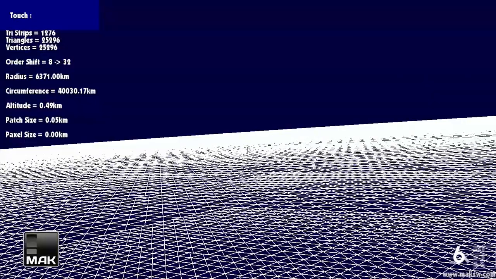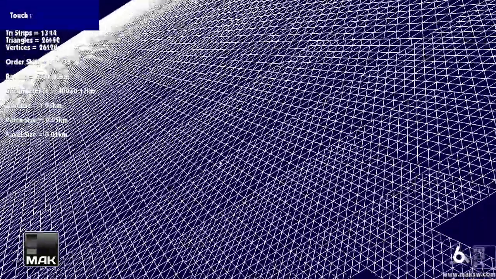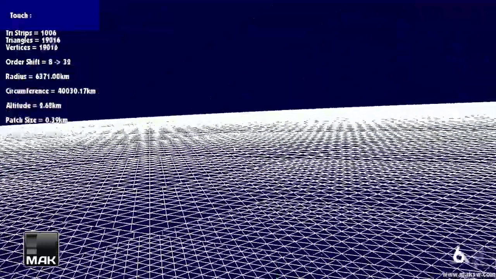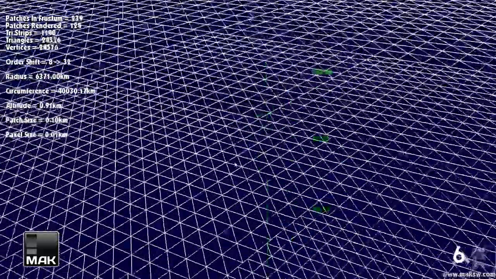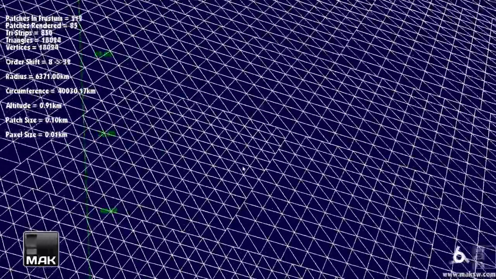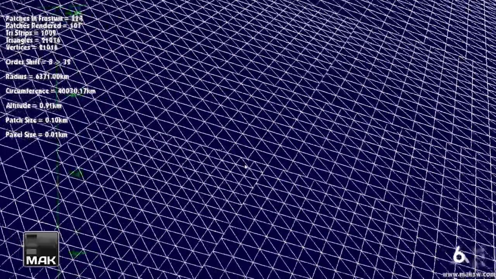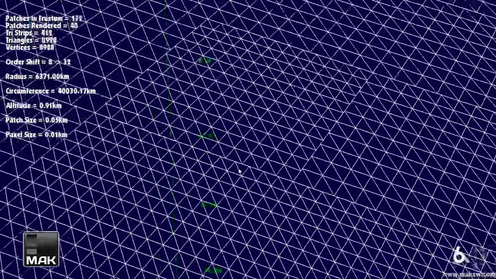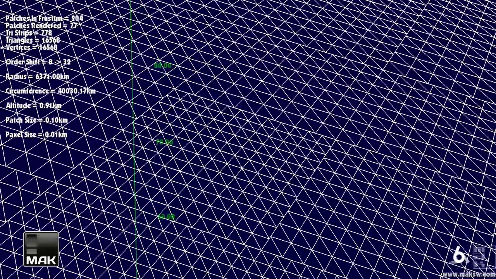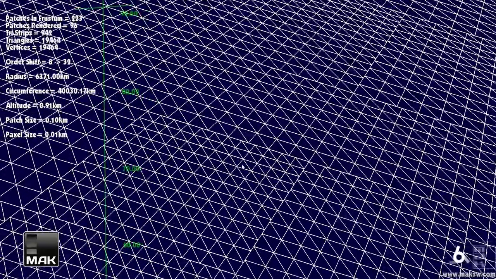If we zoom into about 1 kilometer, if I can get accurate enough with the flight. There we go. So each patch here about a kilometer is 100 meters across, which gives the pixel of about 10 meters. And we're roughly going between 6,000 and 30,000 triangles to render the scene at the moment, which we can increase and decrease as we need based on the height map accuracy and so on, the level of detail.